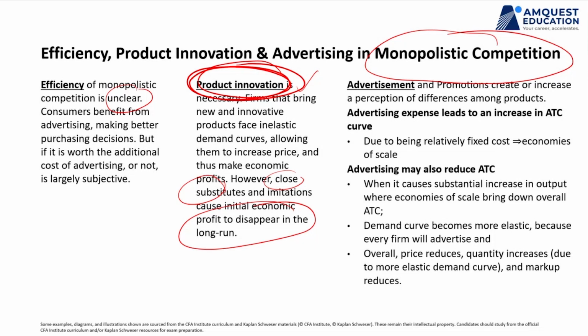And obviously, advertisements create perception, right? And that's the main problem here. Now, advertisement, I already told you earlier, will increase your average cost. This is why sometimes more advertising leads to high cost and high cost leads to lower profits, right? But advertising may reduce costs, very unlikely, it doesn't happen often, when you are able to bring advertising and boost your output. Then your output goes up, your demand becomes elastic, and you're able to recover more cost. Clear? Okay. So advertising and differentiation are key features of monopolistic competition.